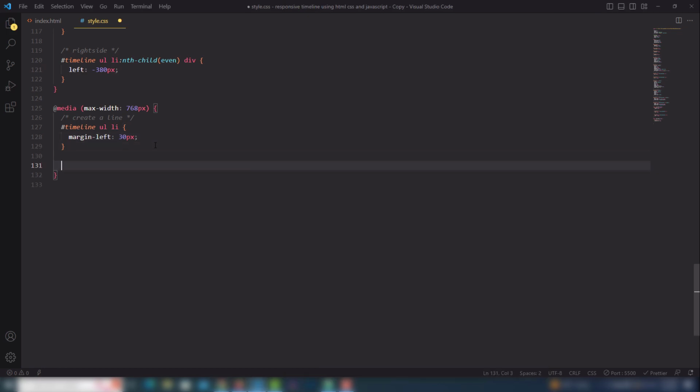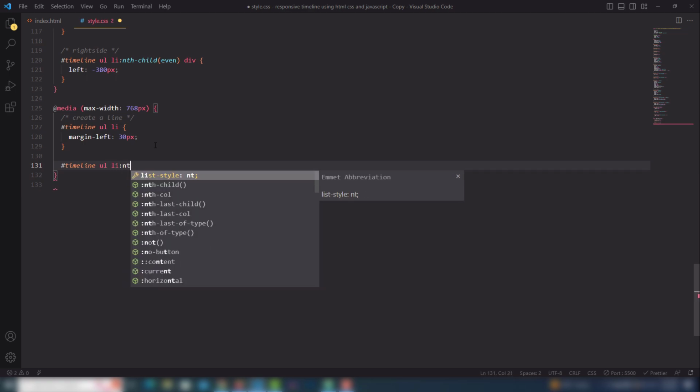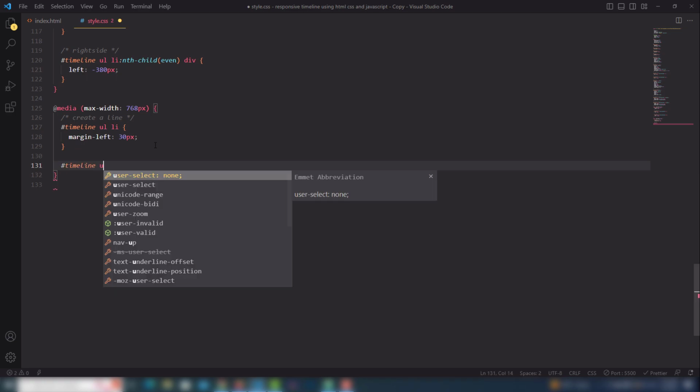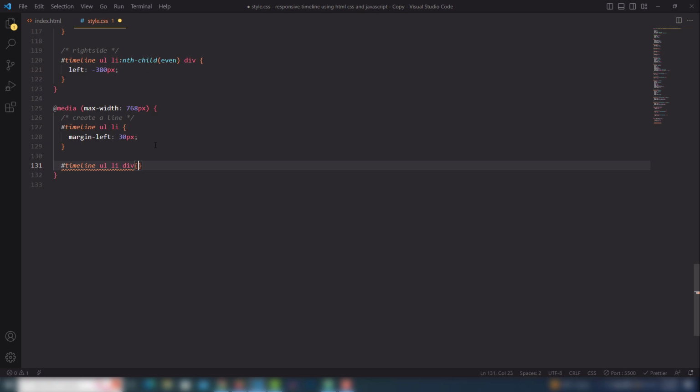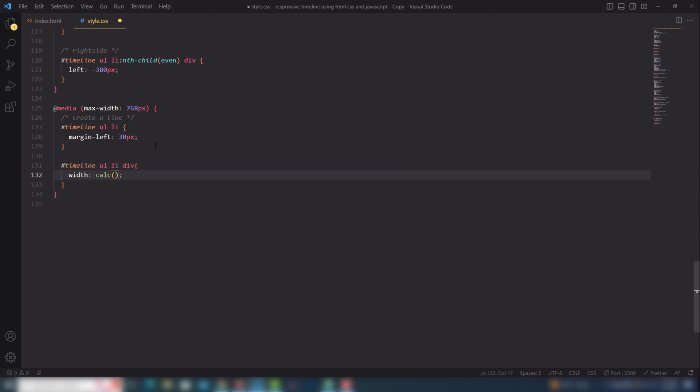So I need to use timeline ul li div. Inside there I need to use width and target my calc function.